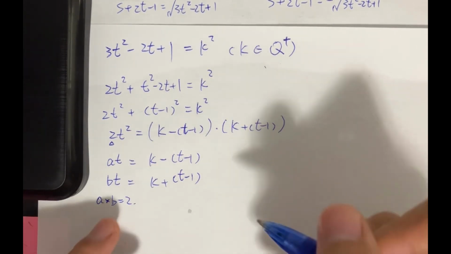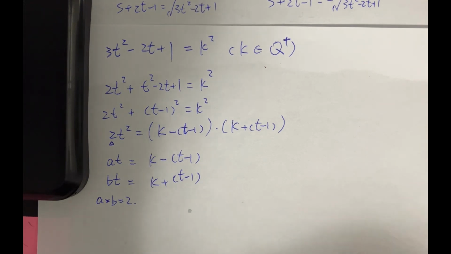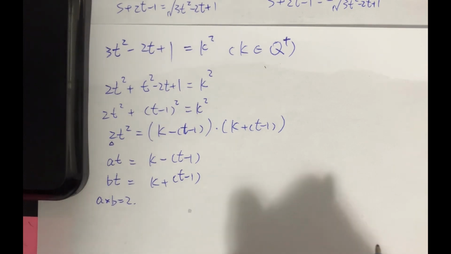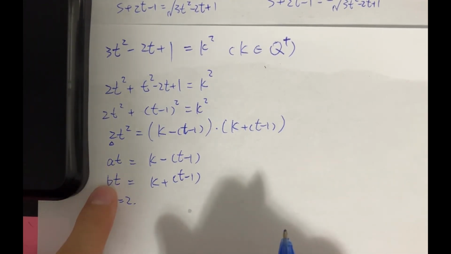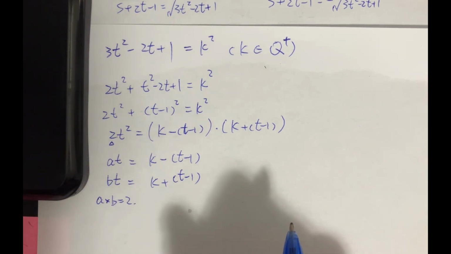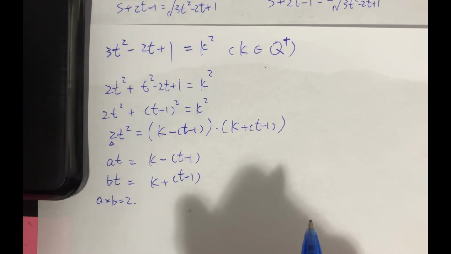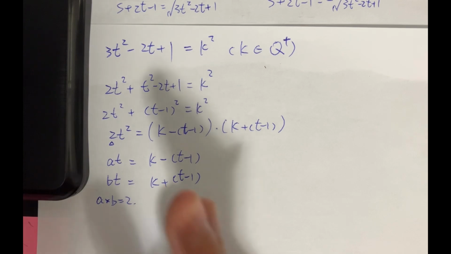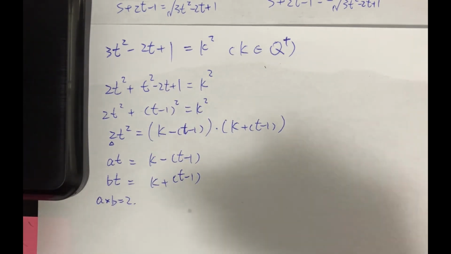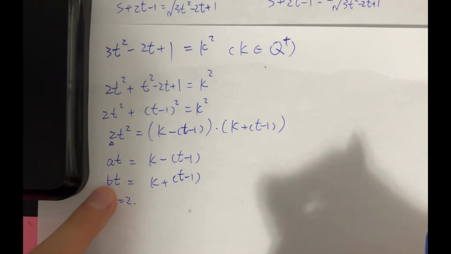And let's just assume that a and b are both positive, all right? a times b is 2. And in that case, of course, what we want is that a and b are both rational numbers, and that is not a big problem. It's not a problem at all, right? Two numbers, they are both rational, and the product of them is 2. Of course, we can have infinite numbers of a and b. So to find a pair of a, b is not a problem at all. We can give as many as we want. Okay, that's it. Basically, we have already kind of solved this problem.